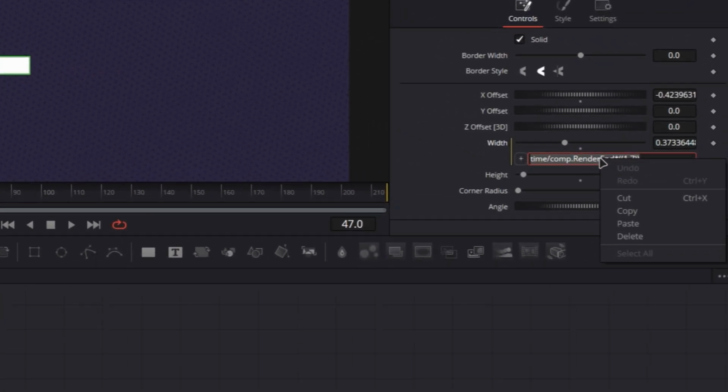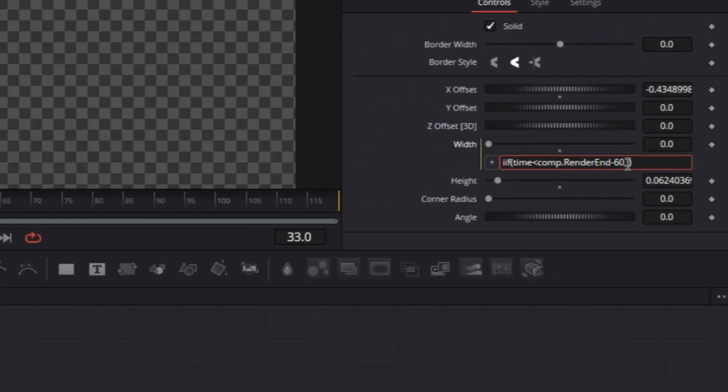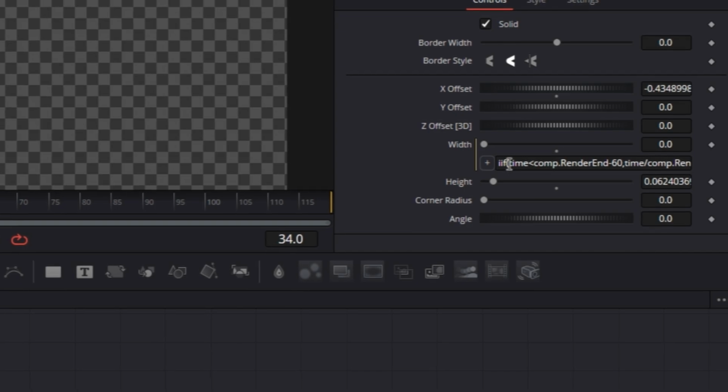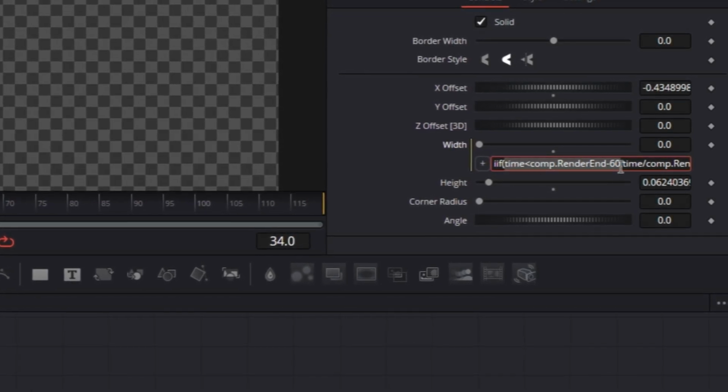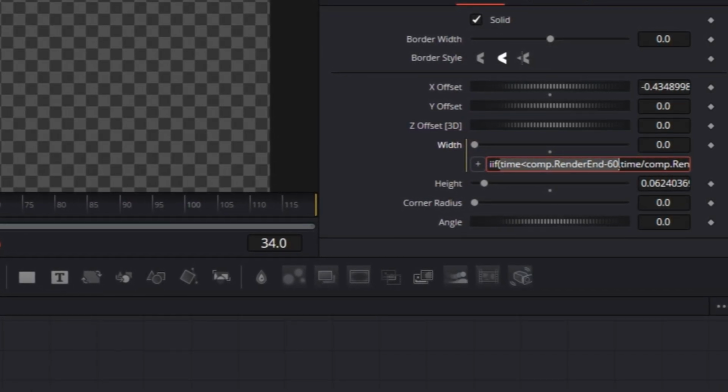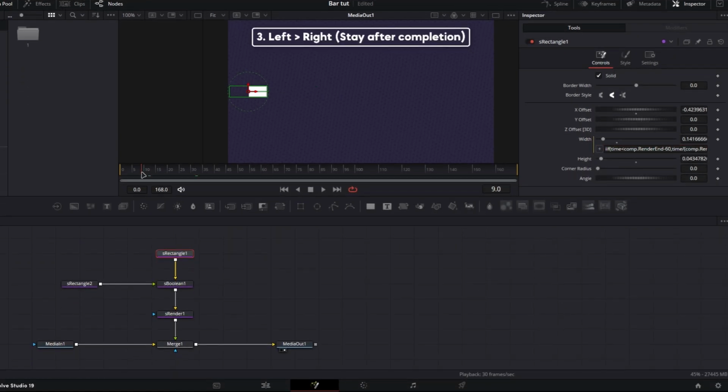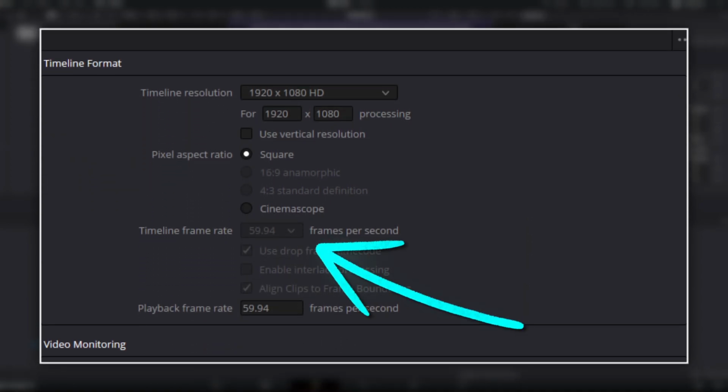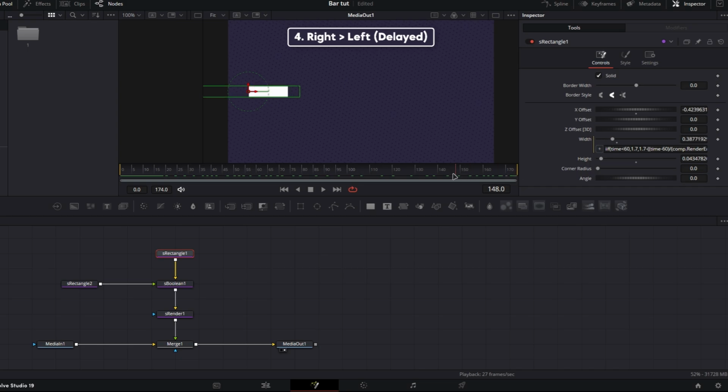So we can put the equation from the first progress bar into the first slot and change the condition to check for when the frame number is smaller than the max frames minus 60. This will lower the time endpoint of the bar, meaning that it will end 60 frames sooner and in turn let the bar linger until the end of the clip. Now why 60? In actuality, the number is completely up to you. This is just an example. You'll have to calculate yourself what you need in that moment. Just keep in mind your timeline frame rate when selecting the number, since it will affect the real-time length of the clip.